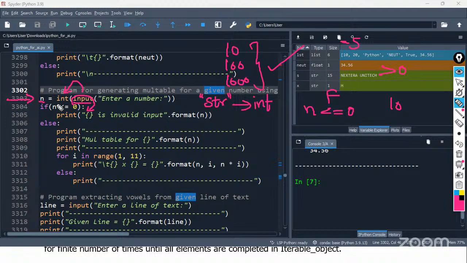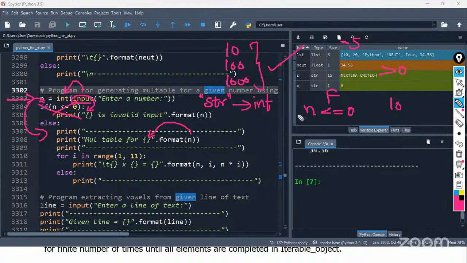As the condition is false, it skips the if block and comes to the else block, and it prints hyphens. A message is printed using the print function, followed by another print function where it prints a message using the format function, "multiplication table for" whatever value you pass for n, which gets formatted at this position and printed to the console.